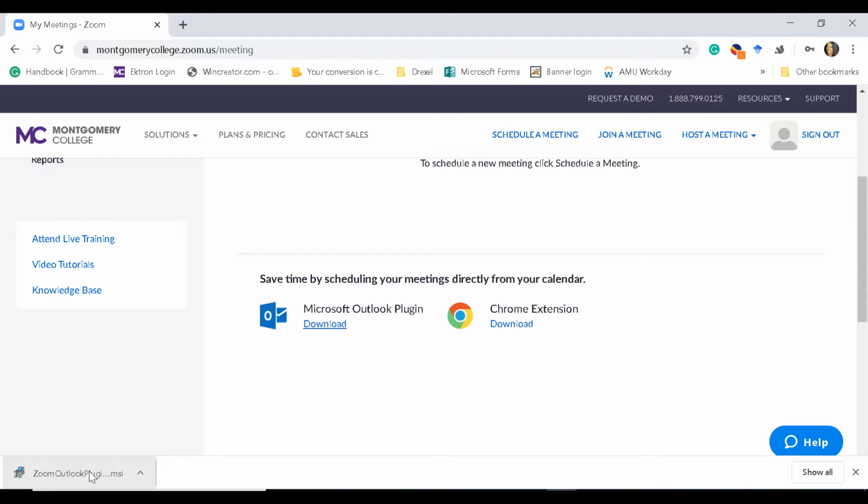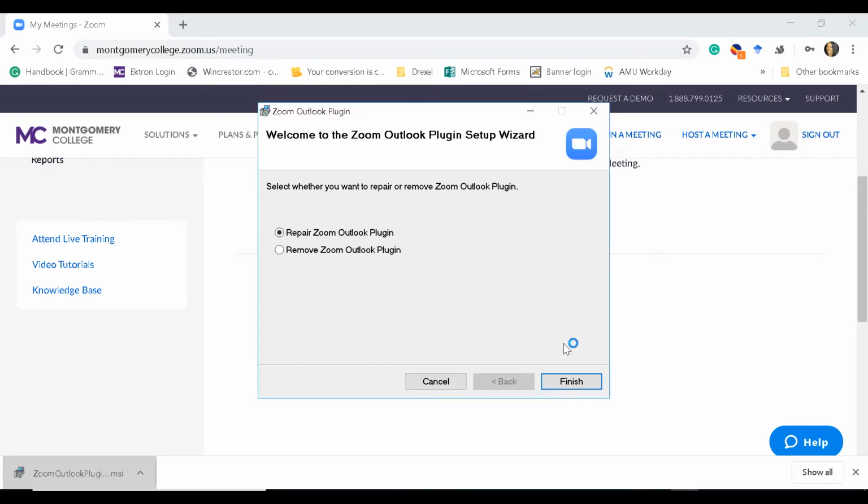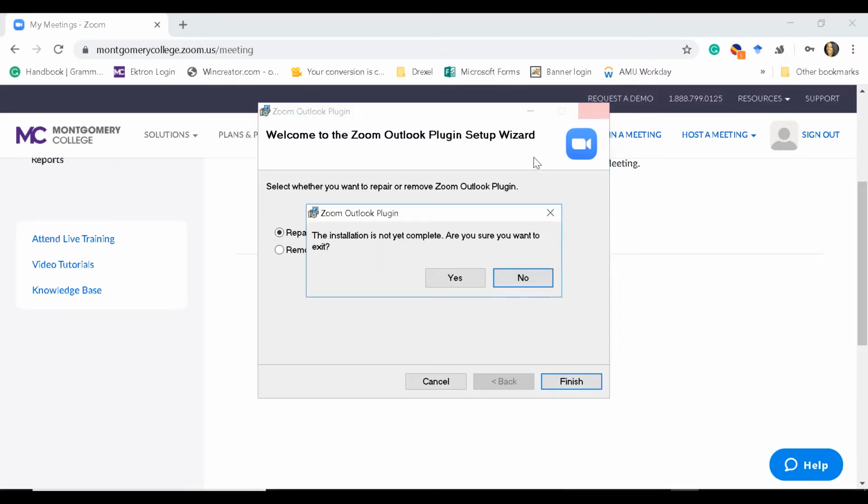Now I already have mine installed, but I will go ahead and click on it and go through the process so that you can see what it looks like. So you will go through and do next, next, next, and then click finish. I'm going to close mine out because, as I mentioned, I already have it installed.